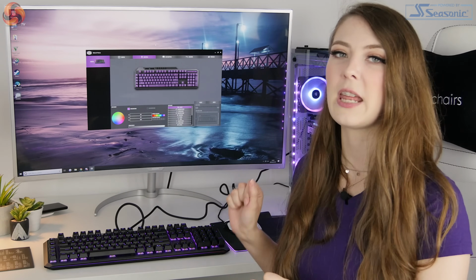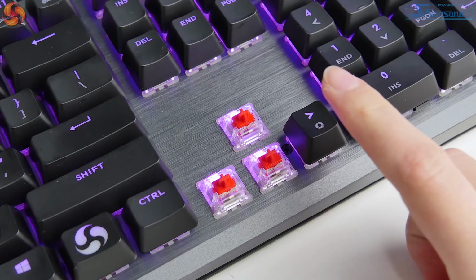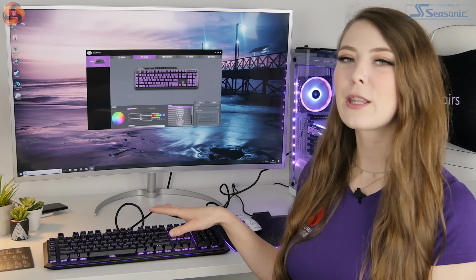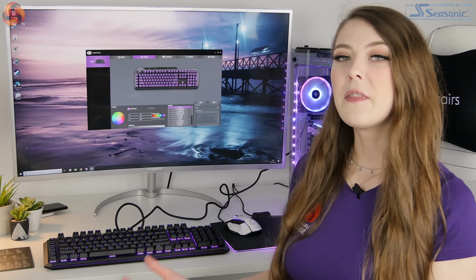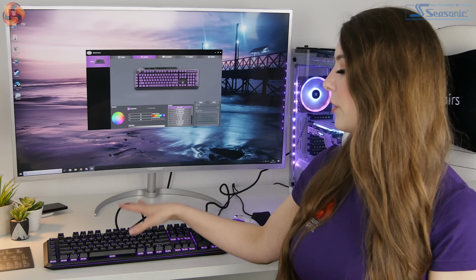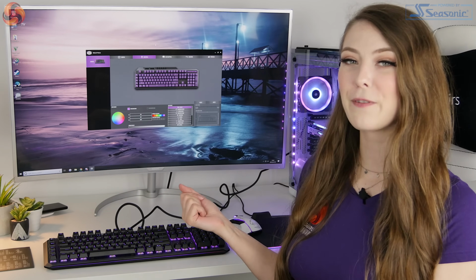The mechanical switches used on this keyboard are the Cherry MX red switches, so they are definitely one of my favourites for gaming with, so I think they make the most sense on this keyboard, and they are a linear switch as well, so I definitely think that's quite important for using it with the Gamepad technology, as a tactile switch probably wouldn't really work very well.